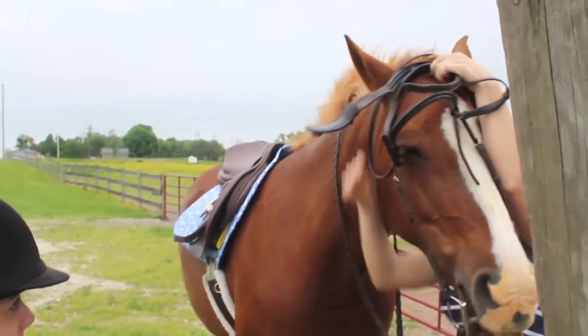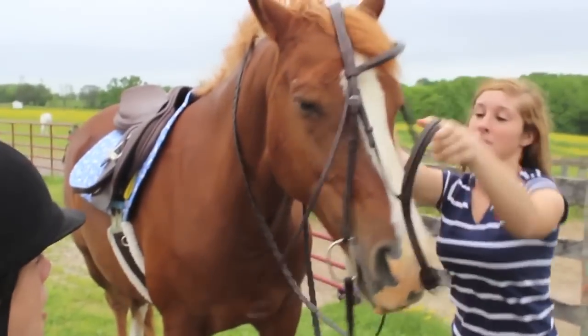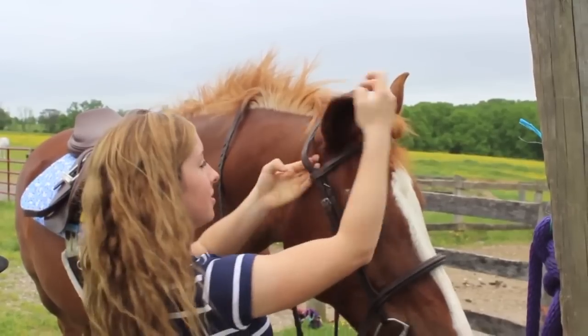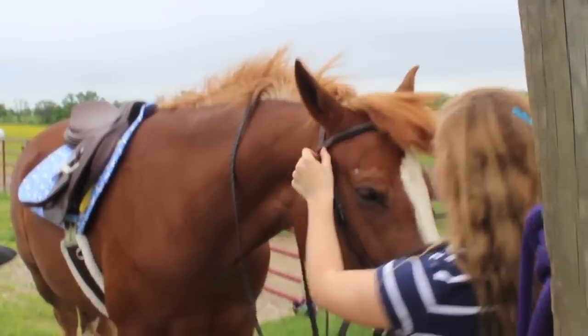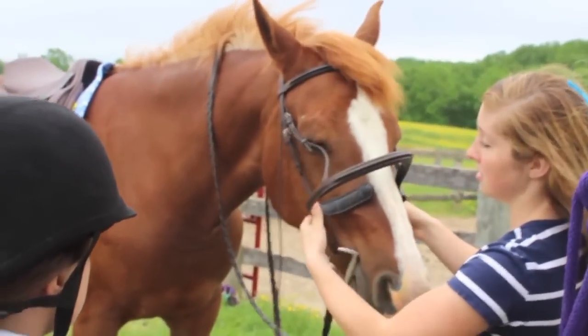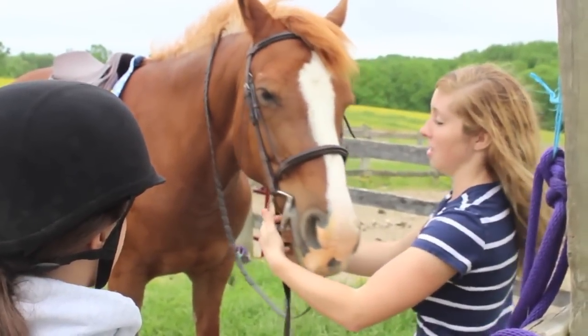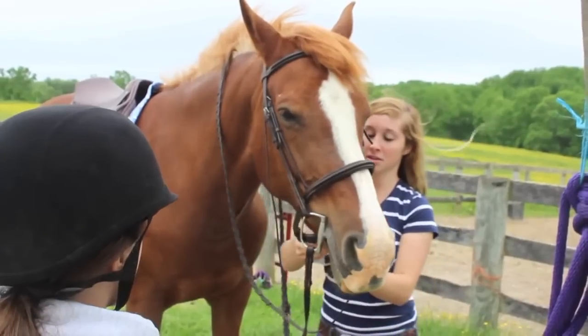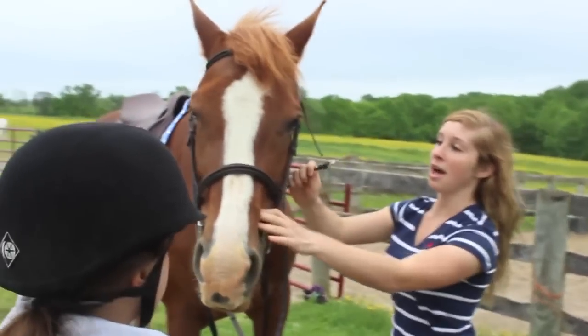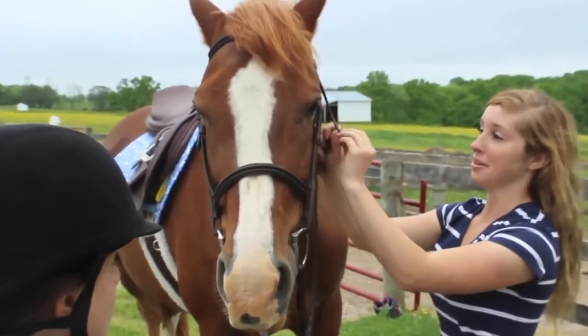Then the brow band goes over her ears. Then we tuck the nose band in under the cheek pieces and attach it. Then we put on the throat latch, which goes up here.